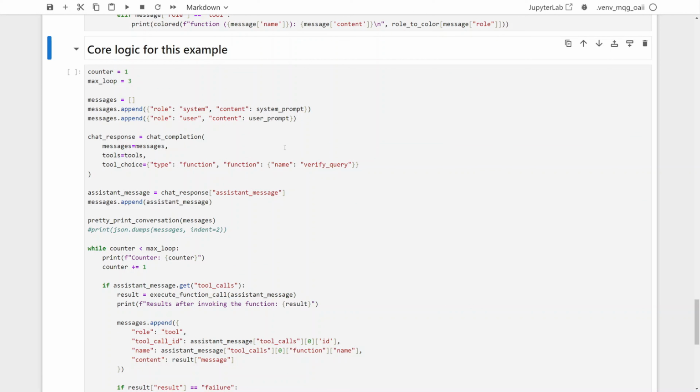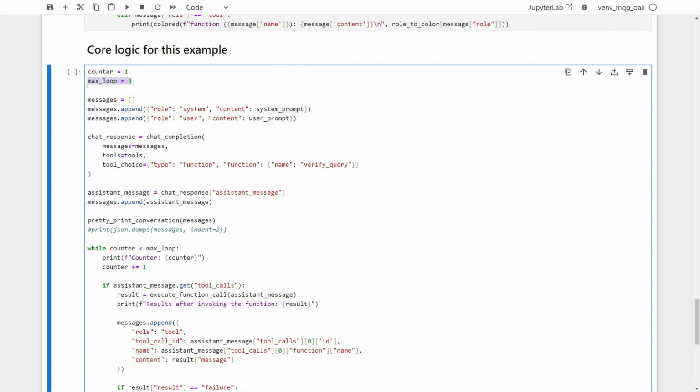So here's the core logic. We're going to put all the things that we saw above. The general idea is that we're going to loop it a few times, right? We can loop it any number of times. We can just leave it until it produces the expected output, but I'm trying to minimize it to a predefined number of times that I'm looping, but we can leave it unlimited if we can wait, or define a timeout, whichever way we want to do it. But what we're trying to do is make the assistant try again and again until it produces the correct query.